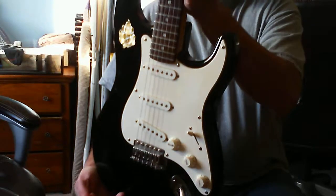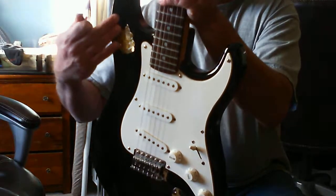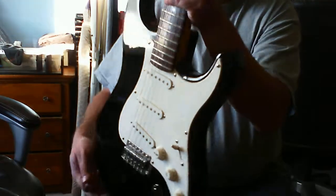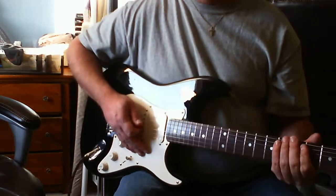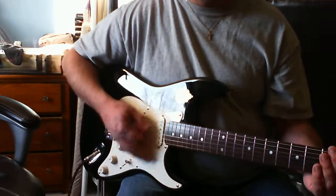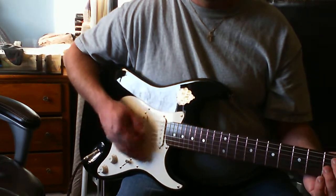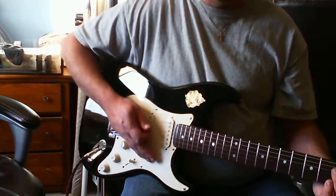The only sticker I've got on here is this one here. That is a sticker that's Ganesh. That is the Hindu god of learning and wisdom and removing obstacles. And since Brian was into Krishna, he put a sticker on there, named it that, and I'll leave it on there forever. It's really cool.